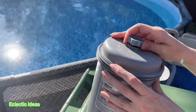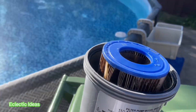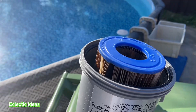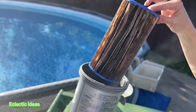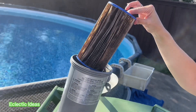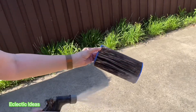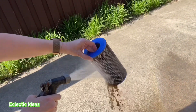Now I haven't had a filter in my above ground pool before, but oh my goodness. I'm just going to say the cartridge is working. I got busy and I haven't changed this for three weeks — we haven't even swam in the pool. Look how much organic debris this filter has grabbed. That is disgusting. So I just popped the hose and sprayer on and let's just blast it.